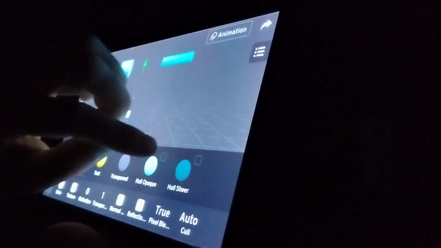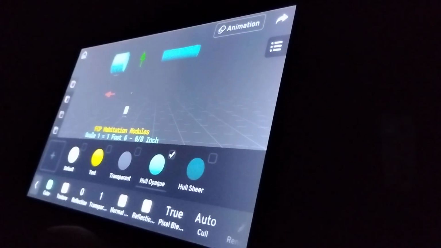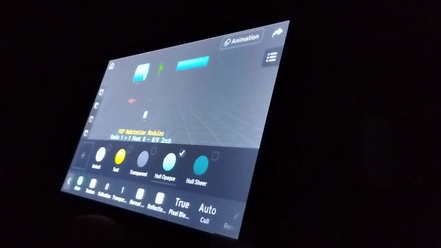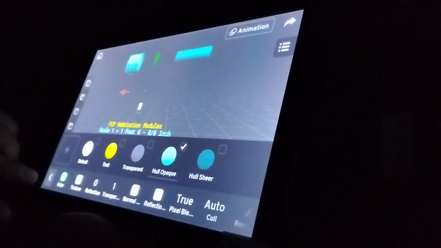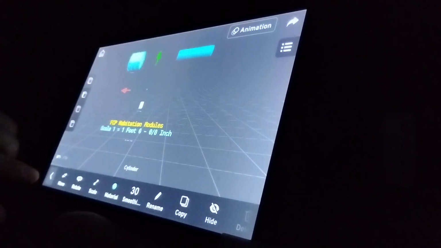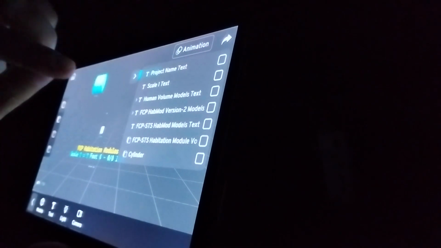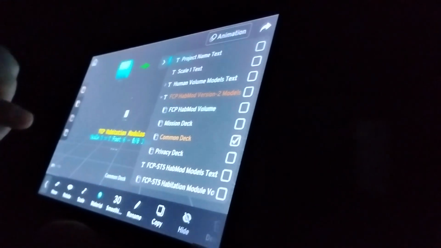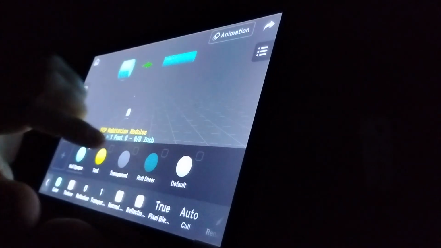And we're going to make it opaque. You can choose, for example, okay, this is a common deck. We can make it sheer.